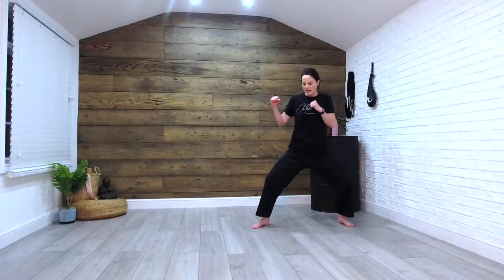Level four, you're gonna do the shuffle step. So if I'm here, my kicking leg's in the front, my back leg is gonna sweep the front foot into the kick. So watch from here, I'll do it slowly first. Here, back leg sweeps, knocks that front foot into the kick. Here, shuffles, kicks. Just do one fast for you. Okay? So, hope you've got that, guys. So your choice, you've got four levels: knee, knee and lean, extension, or the shuffle into it.